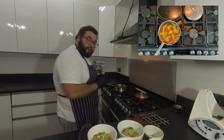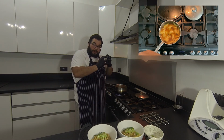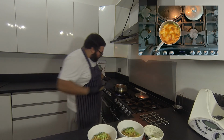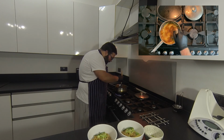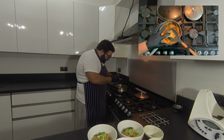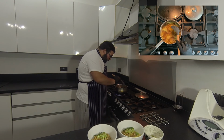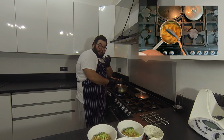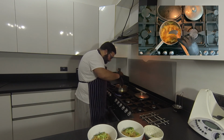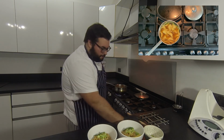Now an easy way of knowing when they're cooked is the meat itself will start to shrivel up and become more taut. Also, when you pick up the wonton, see this one for example, it's still quite soft and quite squidgy. As they cook, you'll see they start getting almost a wrinkly sort of feel, and the meat will be a lot firmer. Okay, so we're nearly there, another couple of minutes.